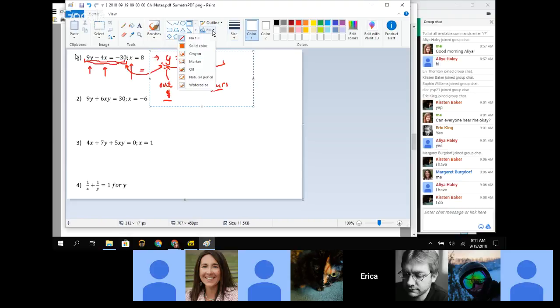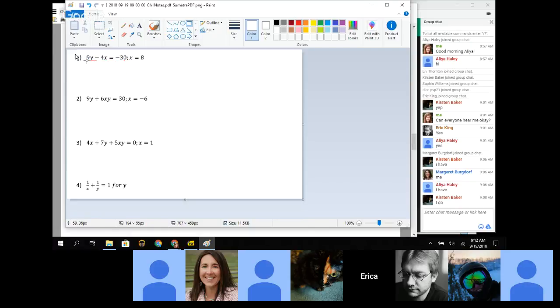So now let's talk about how we actually do this. Oops, sorry. I haven't figured out the best way to erase all the time yet. All right, so sometimes writing our equations as y equals something is pretty straightforward. And that's where we're going to start off. We're going to start off with some equations that are pretty straightforward.